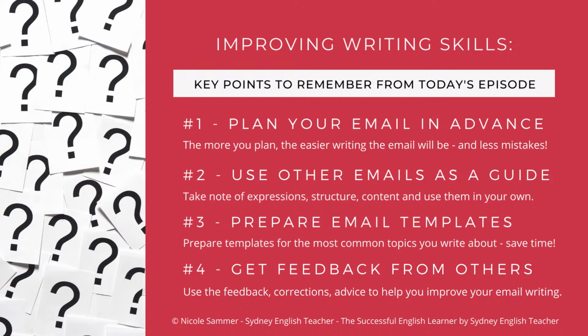Number two, use emails from other people as a guide. Whenever you get an email, of course, read it, but also use it to help you. Copy down in a book or in a document any expressions that you like and you would like to use in the future in your own emails. You know, take note of the structure, the content, everything. It's there to help you, and you can use them in your own emails.